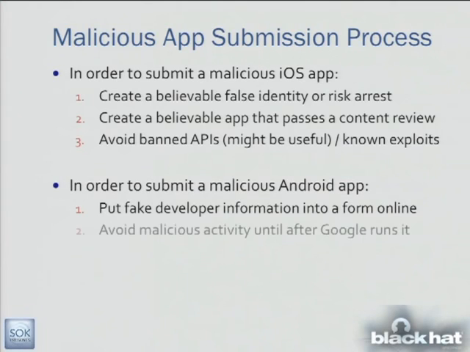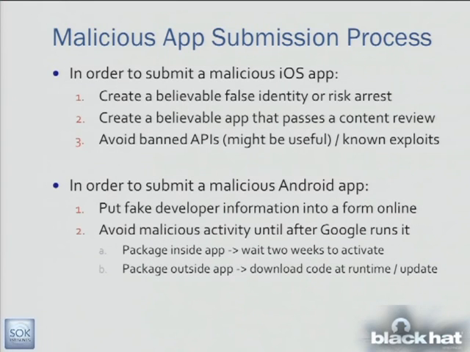I have to avoid malicious application until Google is done running my application, until after they've run it, right? So I can do this two ways. I can package my malicious activity inside the application and just wait a while for it to execute, or have some other trigger that makes it execute. Or I can have it outside the application, issue a dynamic update or download and execute anything, and then run the malicious code at runtime, right? So it's much easier for us to abuse the Android App Store than it is for the iOS App Store.